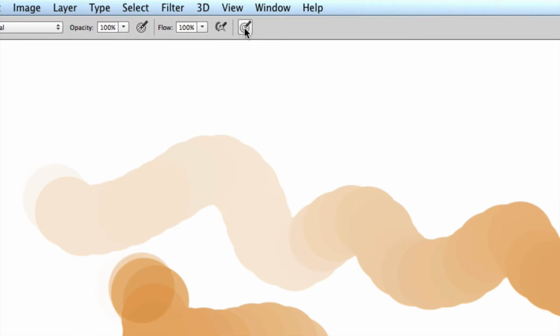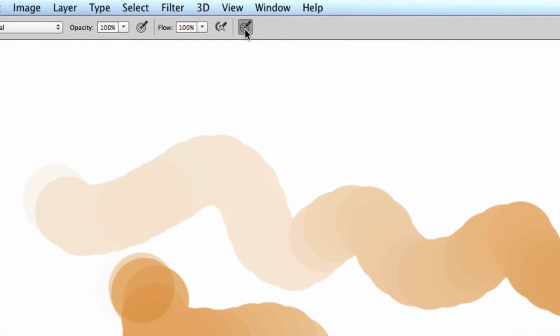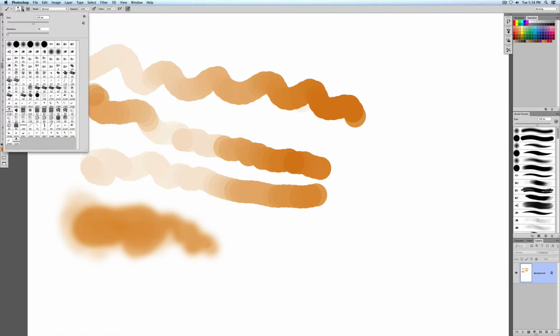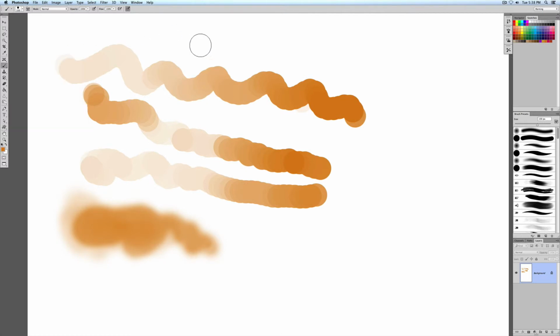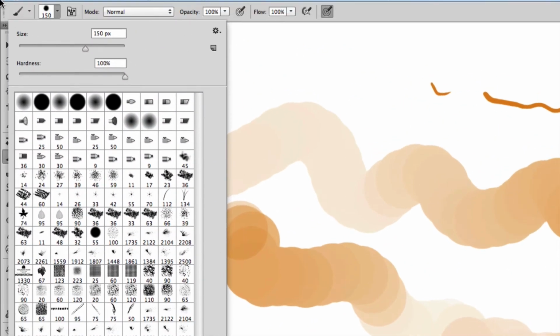The very last one, located just past the flow, allows pressure sensitivity for the size of your brush. And this is actually a more natural way of working. With it turned on, the harder I press, the larger my brush size will be. Let's change this back to a hard-edged brush. Versus the softer I press, you can see it's very, very thin, and the more I press, it gets much, much, much larger. And the size of it will never go any larger than the size of the brush that you have selected. In my case, I've got it set to 150 pixels.